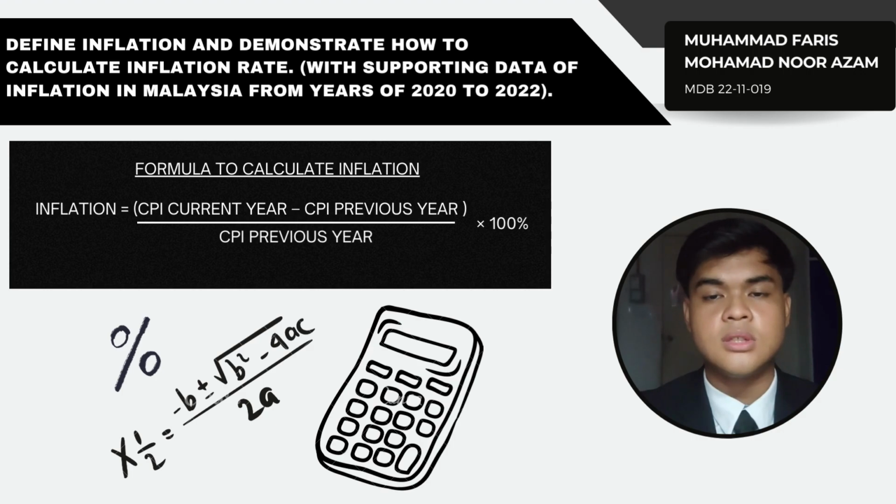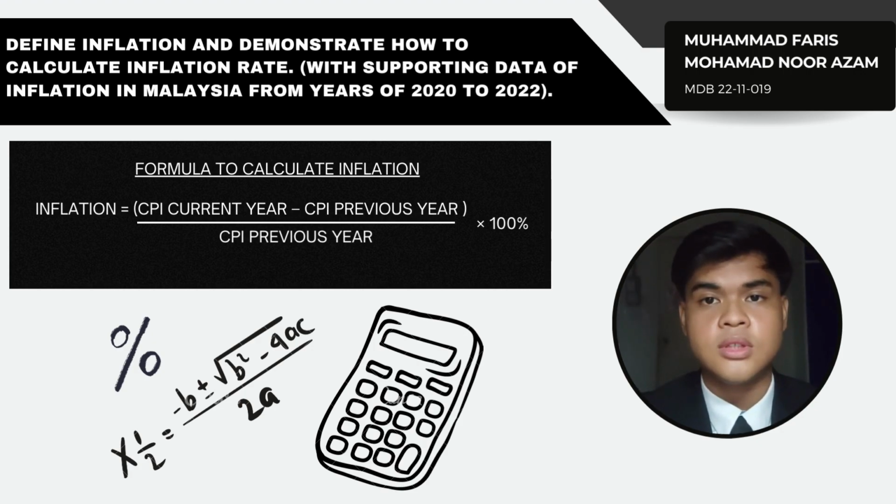To do this, you will subtract the previous CPI from the current CPI and then divide this result by the previous CPI. The resulting number is the percentage change in the price between the two years, which is the inflation rate. It is important to note that the inflation rate can be calculated for different time periods such as a month, a quarter, or a year. Additionally, the inflation rate can be calculated using different measures of price change such as the producer price index, which is PPI, or the gross domestic product GDP deflator.